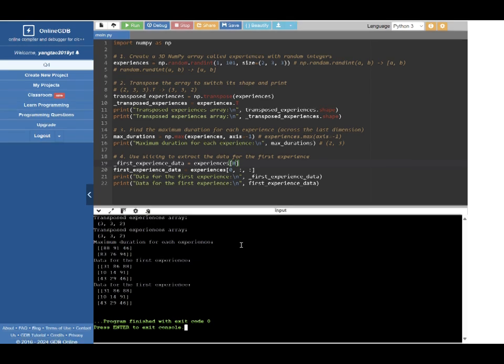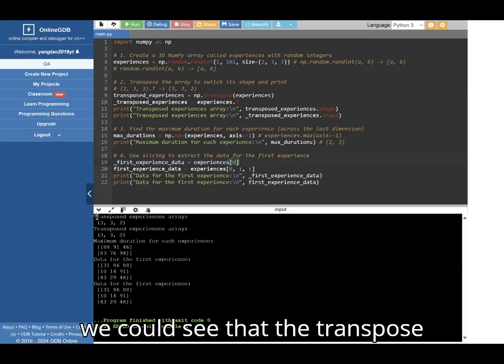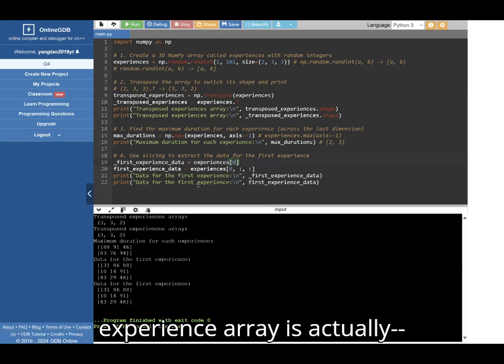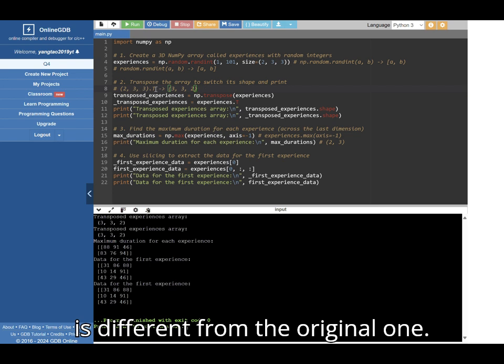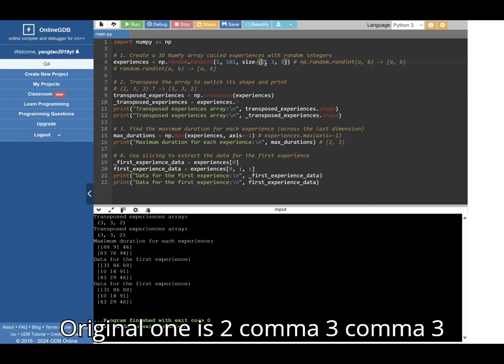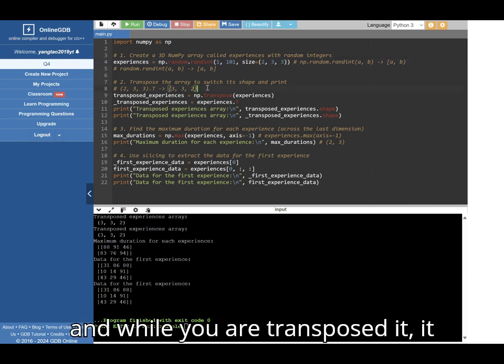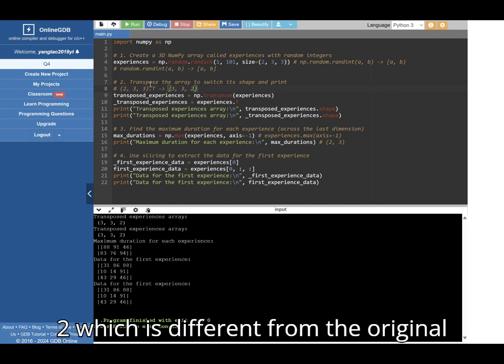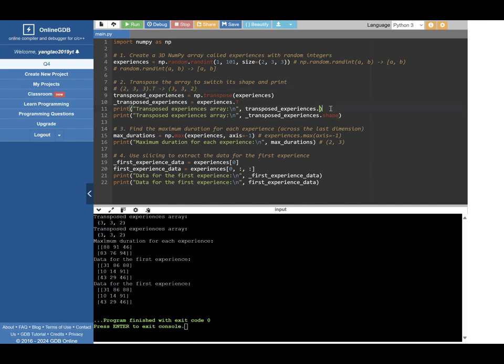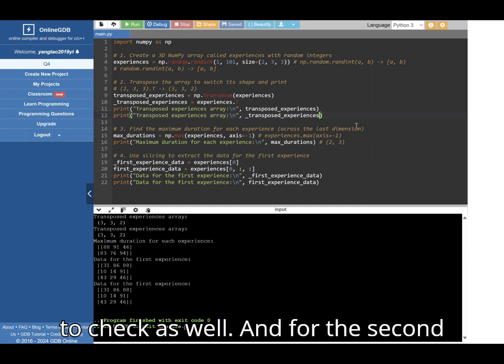And we could see that the transposed experience array, the order of that is different from the original one. Original one is 2, 3, 3, and while you transpose it, it becomes 3, 3, 2, which is different from the original, and we could see the original array to check as well.